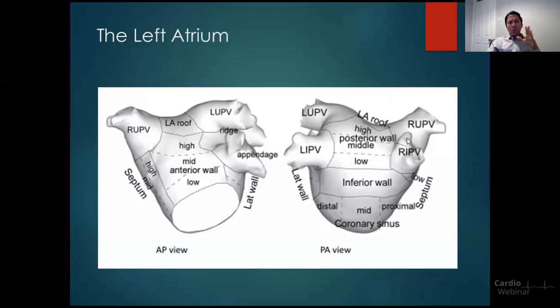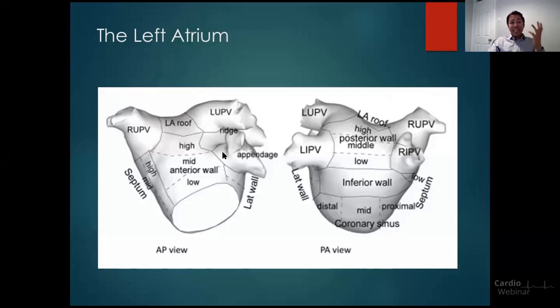So let's talk a bit about what AF ablation is. Atrial fibrillation ablation is a procedure which occurs within the left atrium. For electrophysiologists, the left atrium is something we are very, very familiar with. This is an anatomical image of the left atrium, and the things to be mindful of are these structures, known as the pulmonary veins. There are 4 pulmonary veins: the right upper, the right inferior, the left upper, and the left inferior pulmonary vein. And the structure in front of the left upper pulmonary vein is the left atrial appendage.